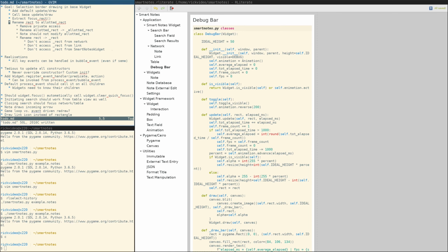So we realized that making this change was not like a single easy step. So we started with some simpler tasks that we saw needed to be done before we can move the selection border drawing to the base.